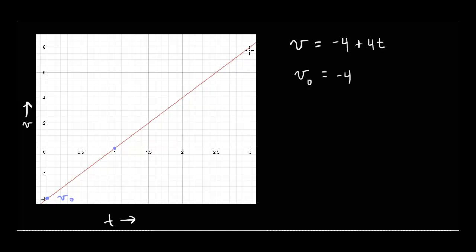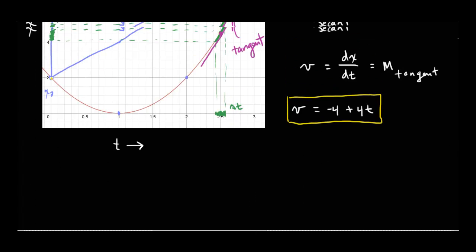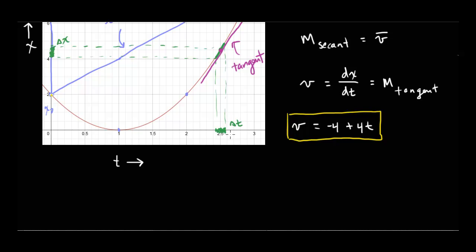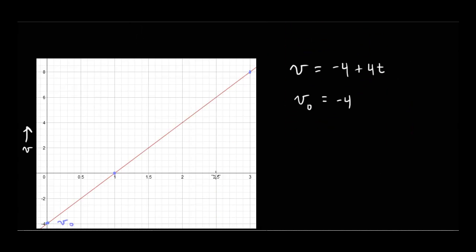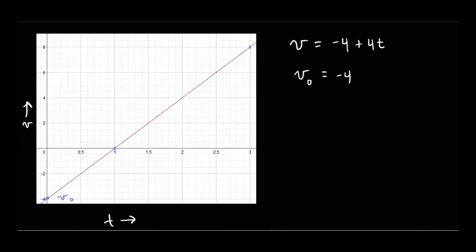And then here we have the velocity right here at 3 seconds, which happens to be, in this case, 8 meters per second. We found up here, we said what was the velocity at this moment, 2.5 seconds? We plugged in 2.5 and found positive 6, and you can see that here. Here's 2.5 seconds, and indeed positive 6 meters per second at that instant of time.